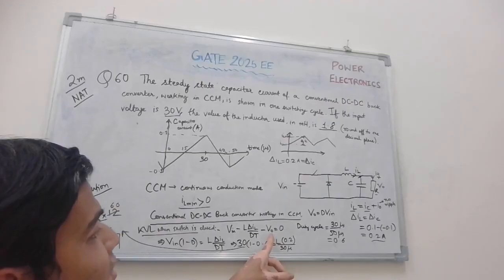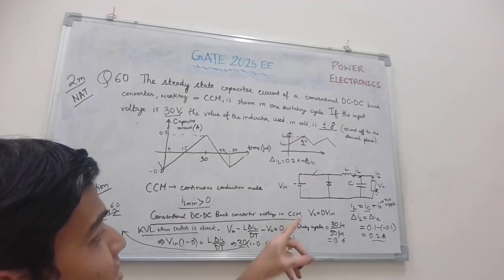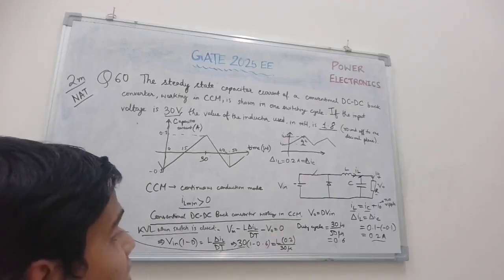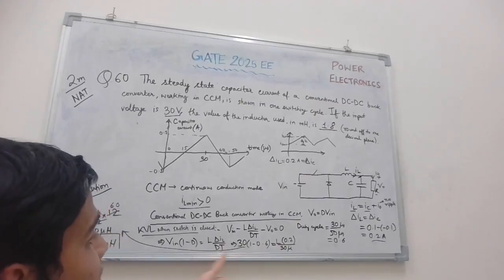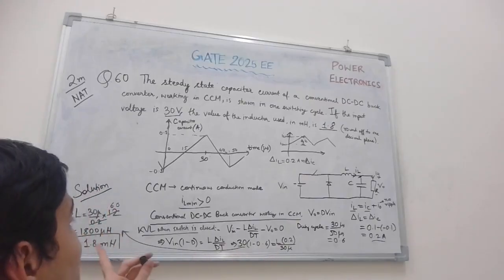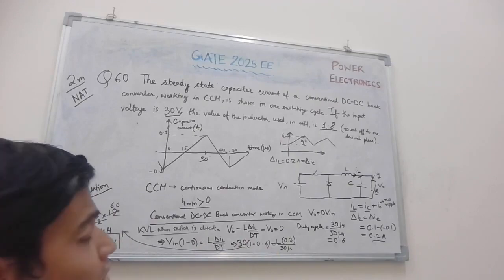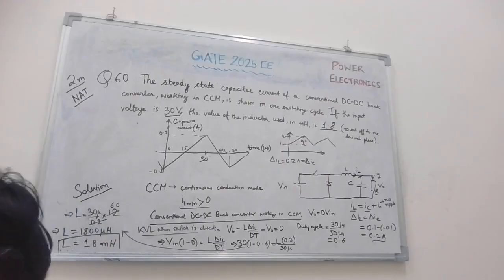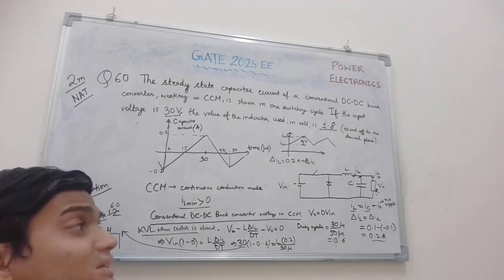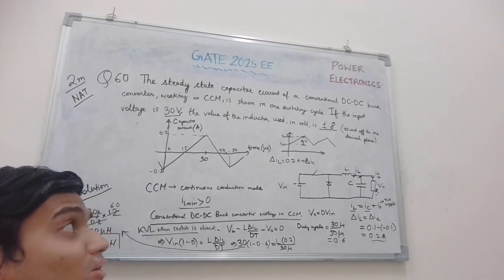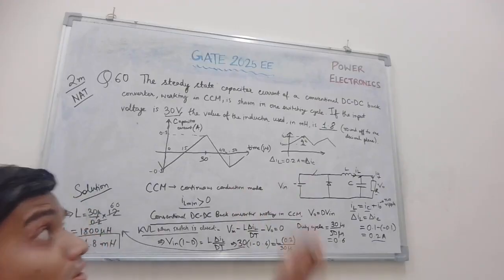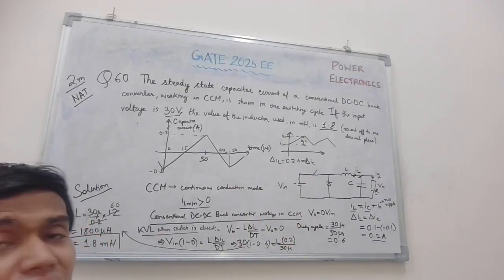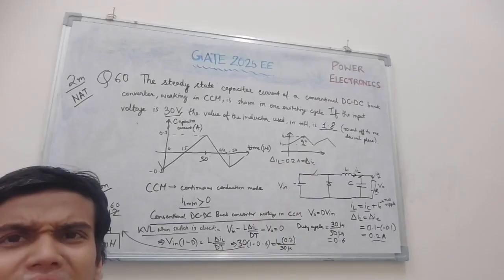Now we go to the duty cycle D for the switching operation. Put in the values and finally you obtain the inductor value, 1.8 mH, correct to 1 decimal place. So basically, I explained all the steps in detail along with the working of the converter. Hope you understand it.